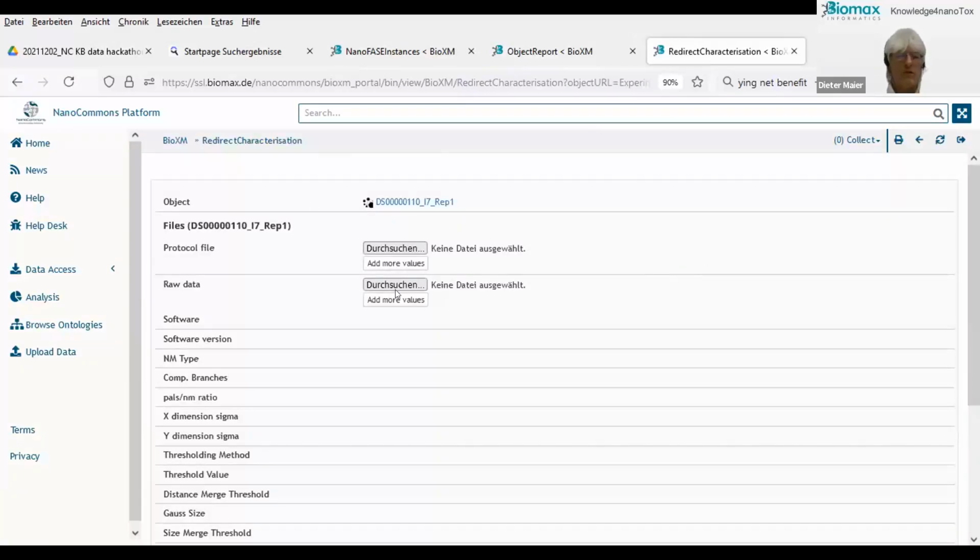And here also, just to mention, two more options to upload information that are measurement specific. If you have protocol files for a given measurement, they can be added here on the level of the individual measurement. And also if you have raw data, it can be added here to each of the measurements.